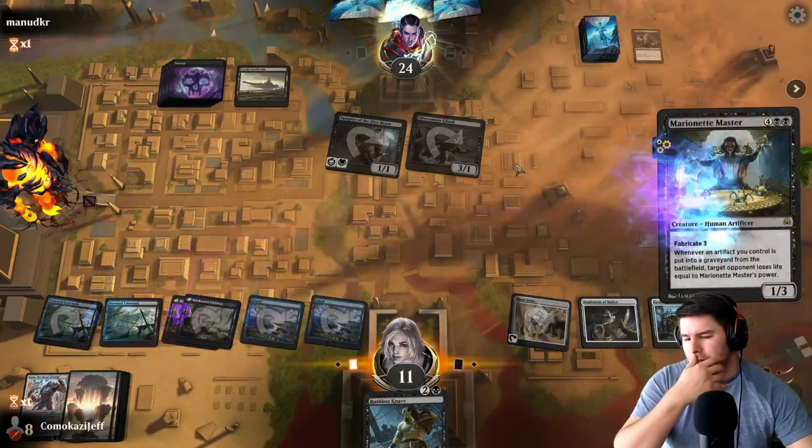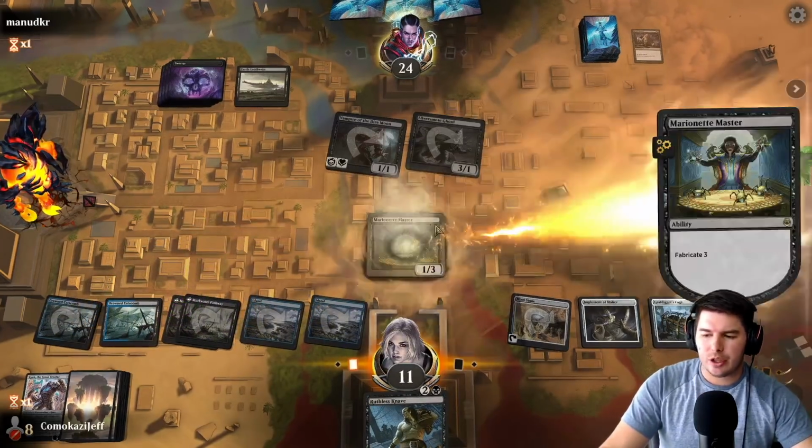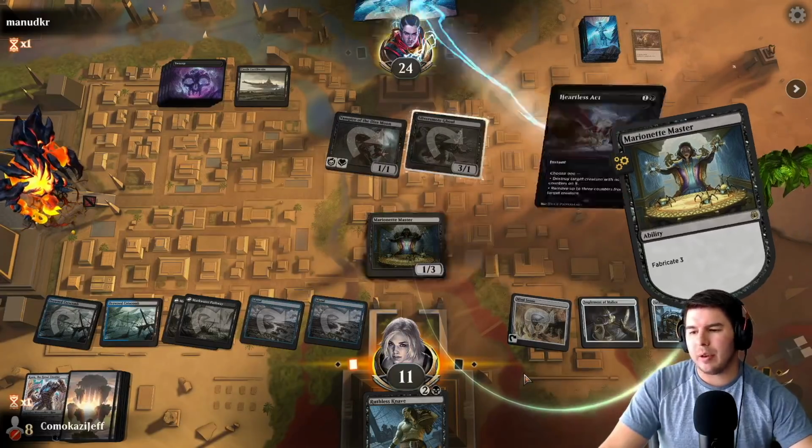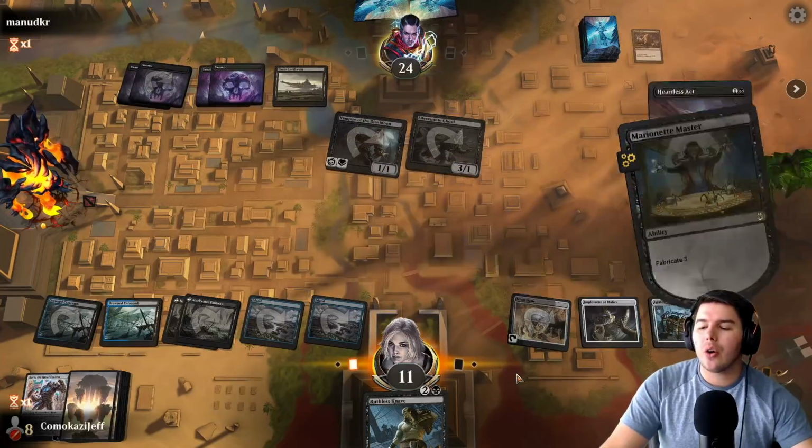All right, Marionette Master. If they have removal, it's better to fabricate and just create a bunch of 1/1 tokens here. If they die, we at least get some damage in. It lets us play a little bit longer. Heartless Act. All right, now we know what to choose.